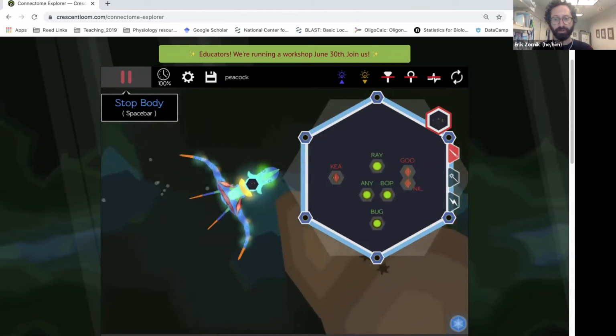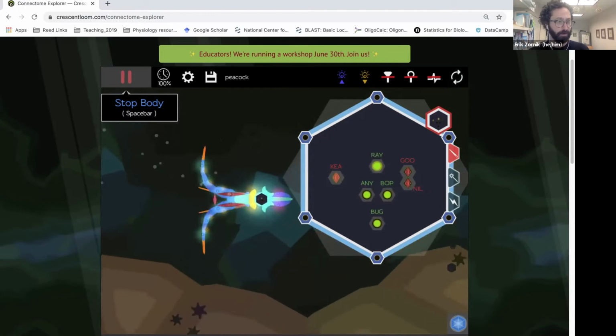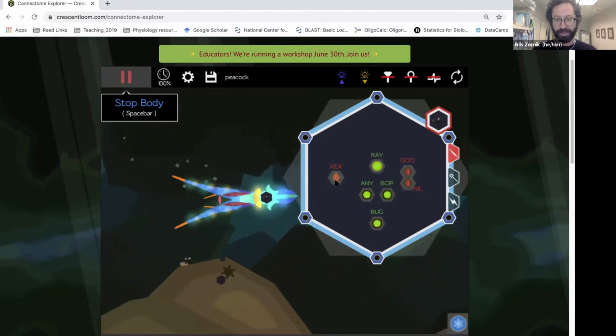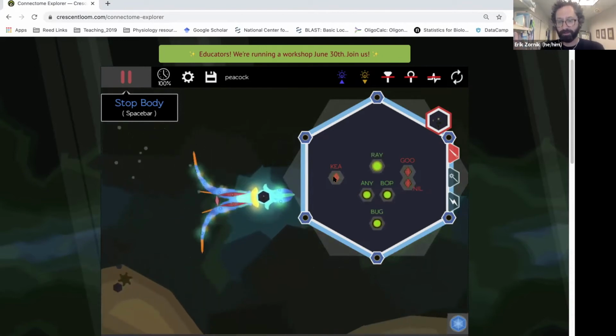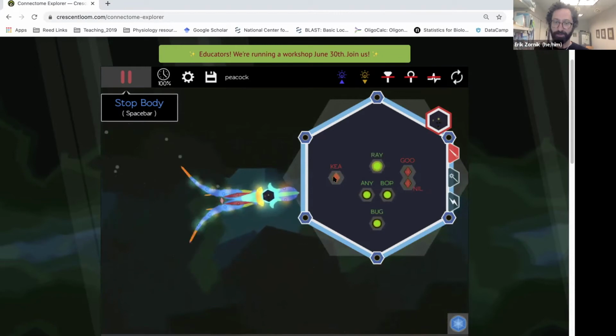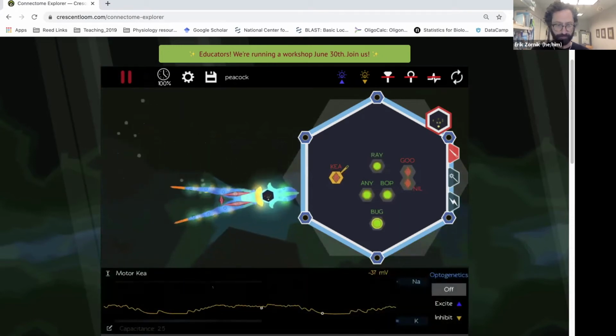So one thing that we could do is figure out which motor neurons connect to which muscle. These are neurons that project to those muscles. We don't actually see the muscles here in the simulation. This is just in the brain, but we can record from these neurons. So I guess I'll do that to start.